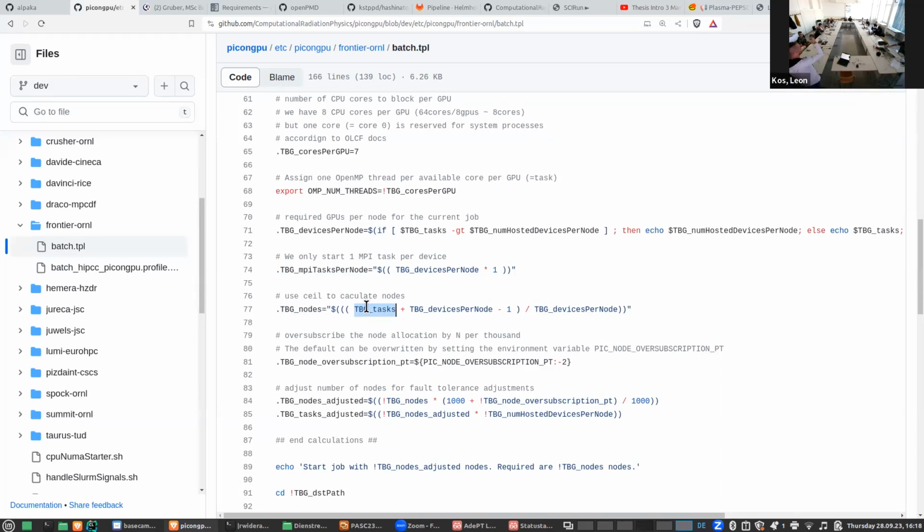But the user then manipulates a config file for each simulation, where he says, okay, I'd like to run on 1,000 devices, or I'd like to run on 10 devices. For 1,000 devices, we calculate how many nodes we need, and then generate out of this knowledge a normal batch file, the same as you would write it by hand, and apply it to the batch system if you like.